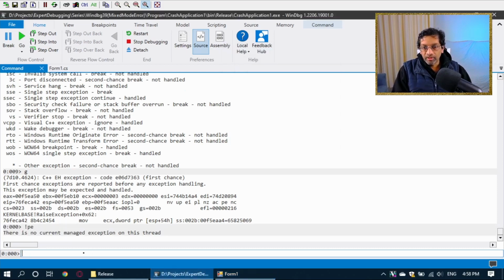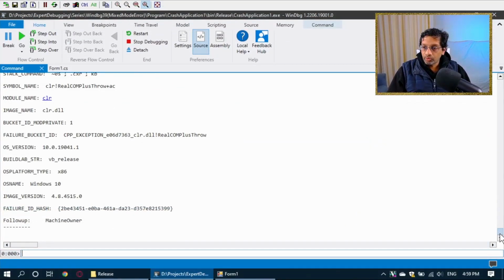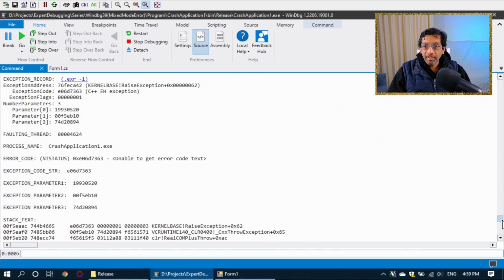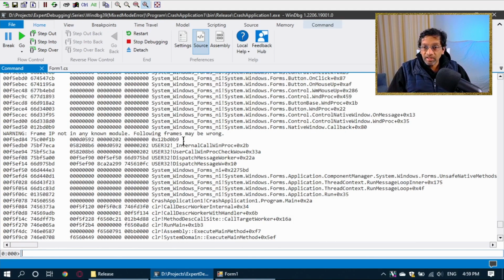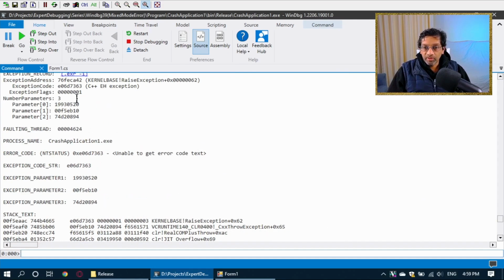If I run PE over here, I'm going to get that there is no current managed exception on this thread. This is actually correct. I can actually analyze this exception with analyze -v. Analyze -v took a bit long to run, but we get an actual exception that is raised by C++. However, this exception is kind of weird. It is actually in the middle of throwing this exception to .NET to be converted. Now, there is an actual exception that can be read over here. We can analyze this, but a quicker way is actually to just resume the application over here.